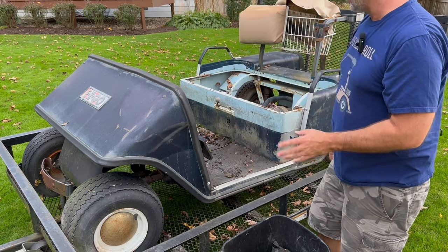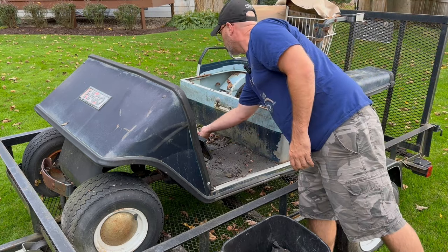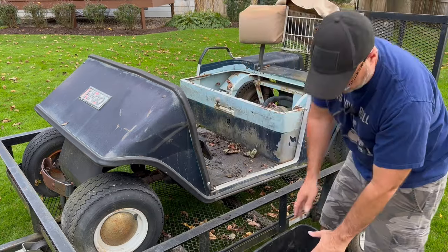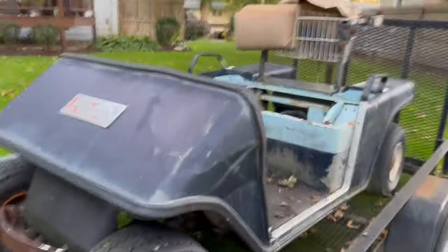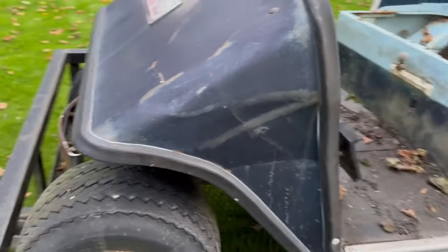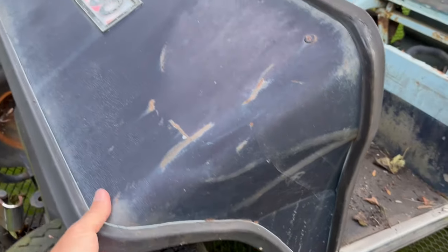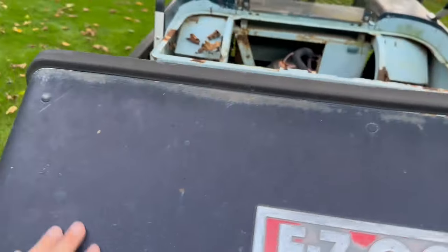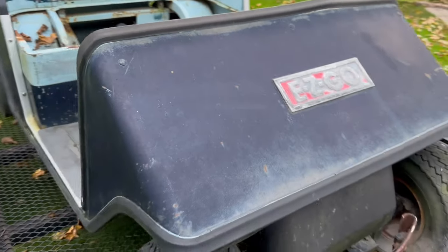I need to get it off the trailer at this point. It's been sitting over my lawn. I don't like that. That's okay. All right, let's get you in here. So again, these older 84s, it's got a steel body. I really want to use this body. I'm not going to do anything with it except maybe a little clear.